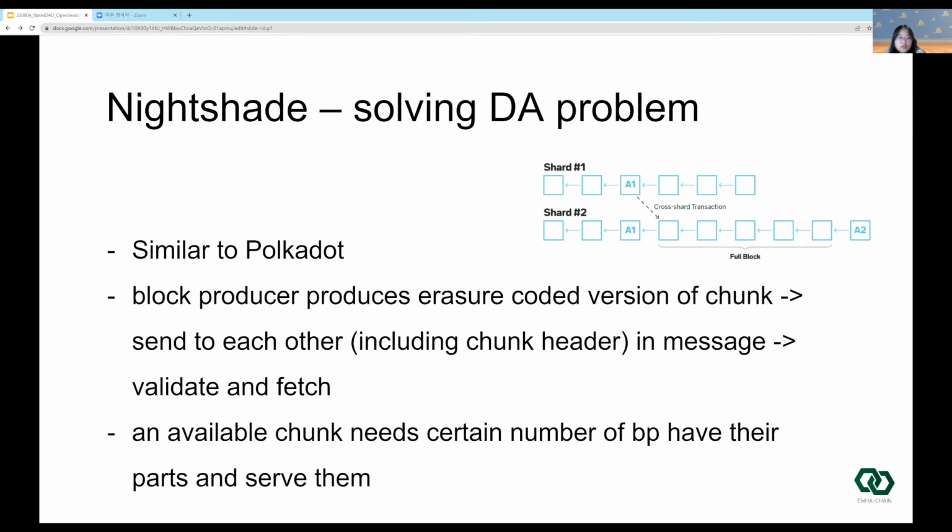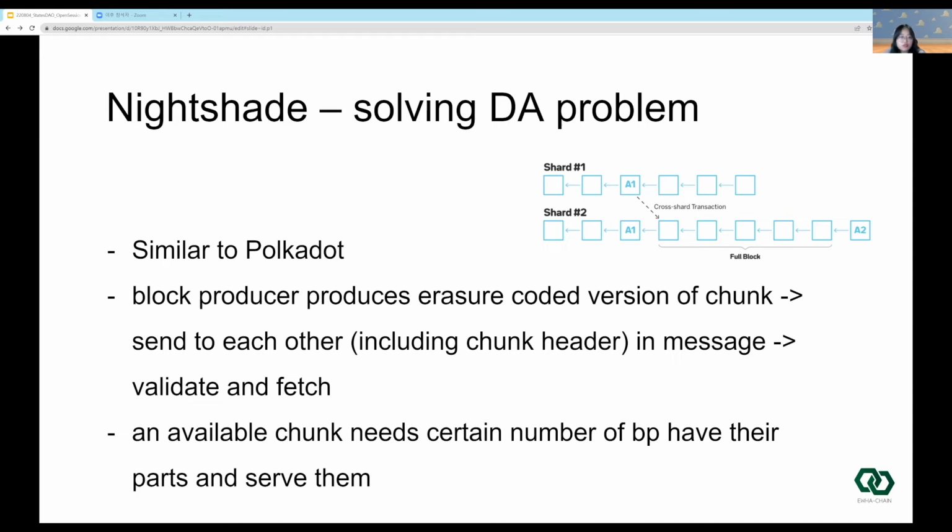To ensure data availability, Near uses an approach similar to that of Polkadot. Once a block producer produces a chunk, they create an erasure coded version of it with an optimal block code of the chunk. They then send one piece of the erasure coded chunk to each block producer. Near computes a Merkle tree that contains all the parts as the leaves, and the header of each chunk contains the Merkle root of such tree.